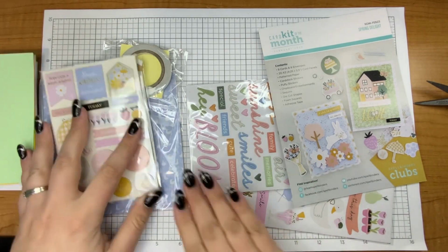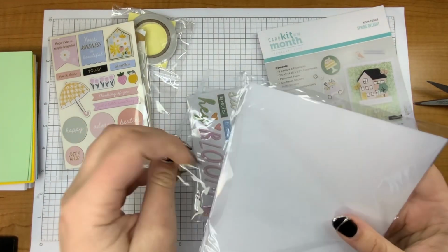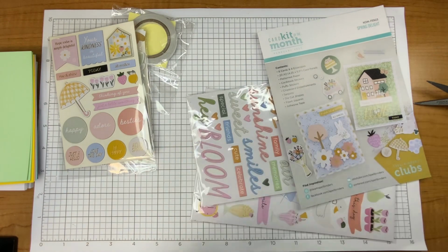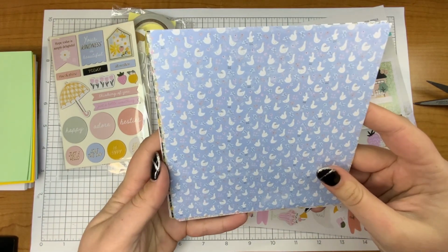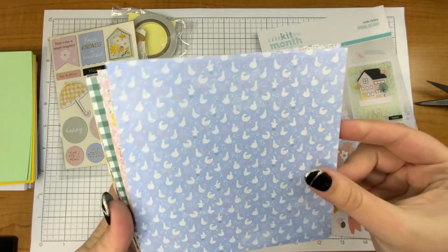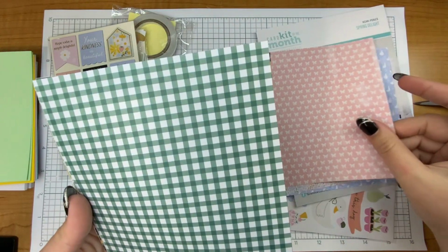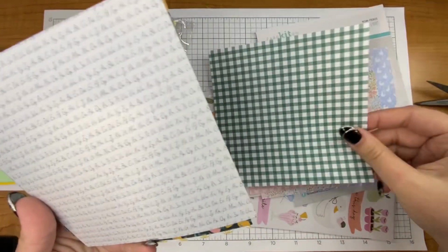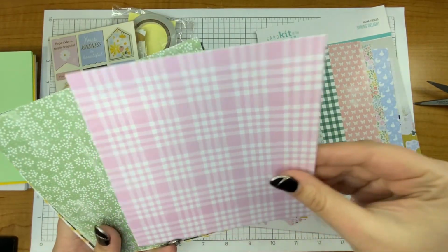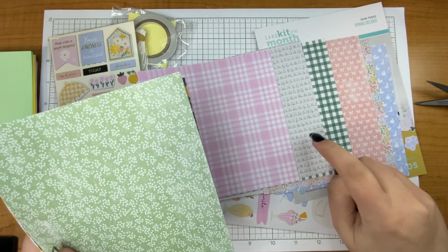Okay, now we have the pattern paper. Open this up. It now comes loose, which is nice. Don't have to sit there and untangle it from a pad, which is a little easier this way. Okay, we have some, is that a goose or a duck? I think it's a duck. We have little ducks and some floral paper, butterfly paper, gingham. Oh, fun. My goodness, cute. Might have to make some teacher thank you cards with that paper. That is the kind of paper that I will use every square inch of.